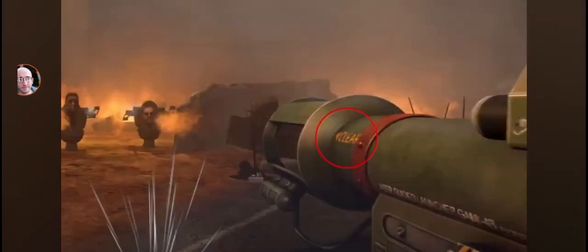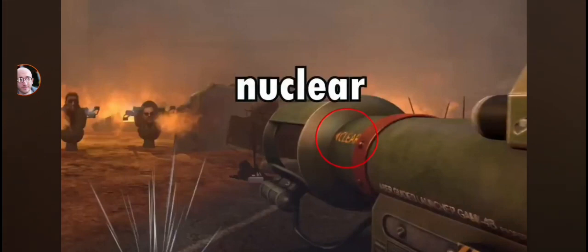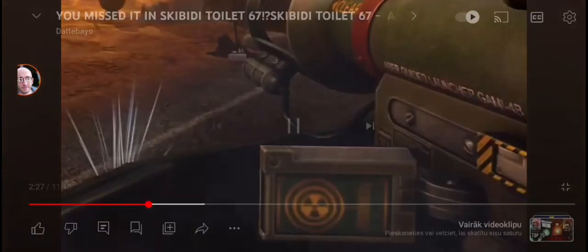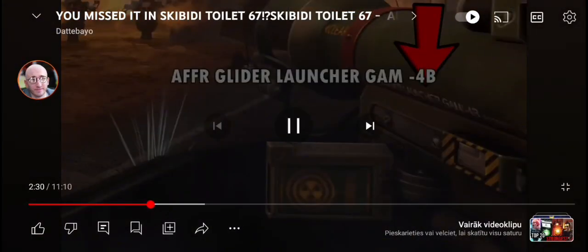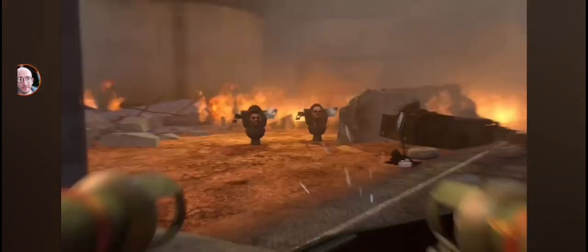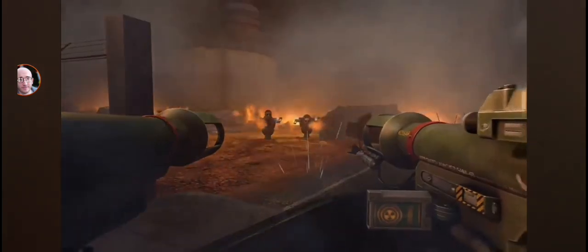We can also notice the inscription is clear, but if we add NU, it turns out to be nuclear, which means that this is a mini nuclear weapon. This is also confirmed by the nuclear icon, and there's a glider launcher.